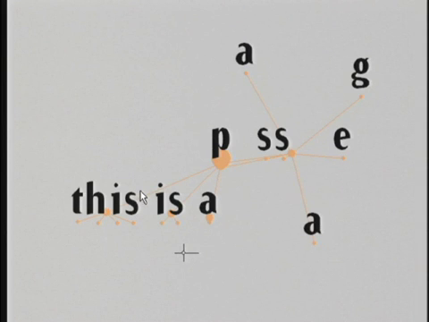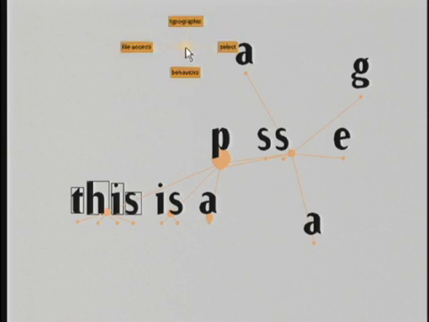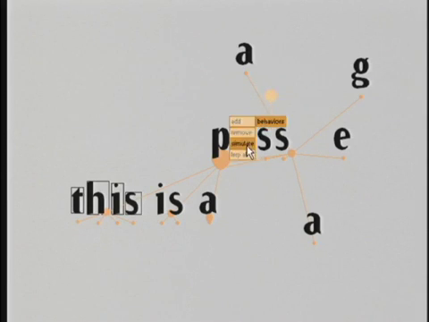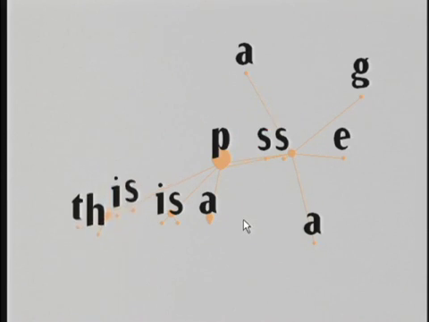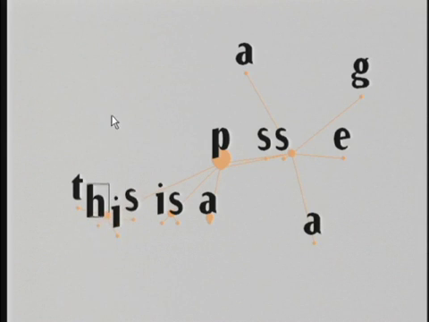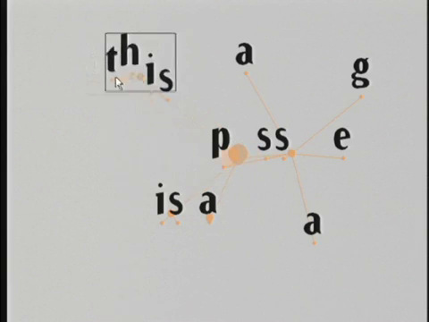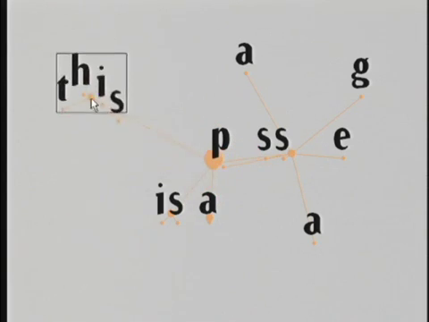So what we gain from having this hierarchy is the ability to apply behaviors at different levels. We could take a behavior and, for example, apply it at the glyph level. Let's apply the wave behavior. This causes the individual glyphs of the word "this" to move. Even as they move about, these letters are actually moving relative to their word object and still maintain their sense of identity.